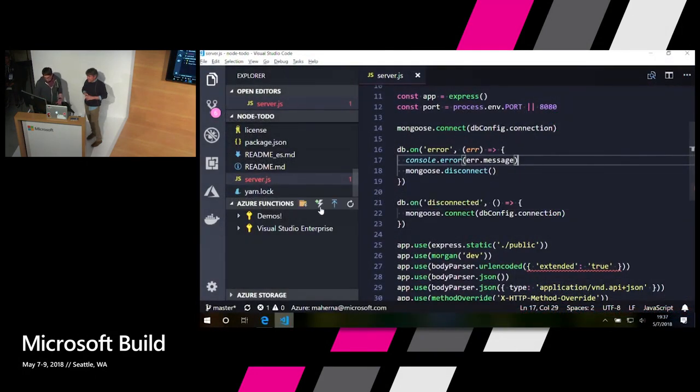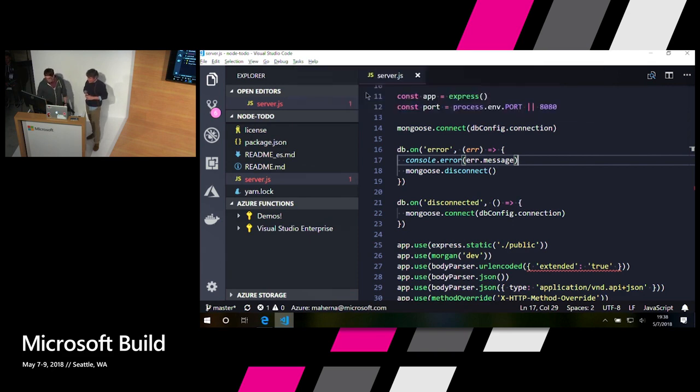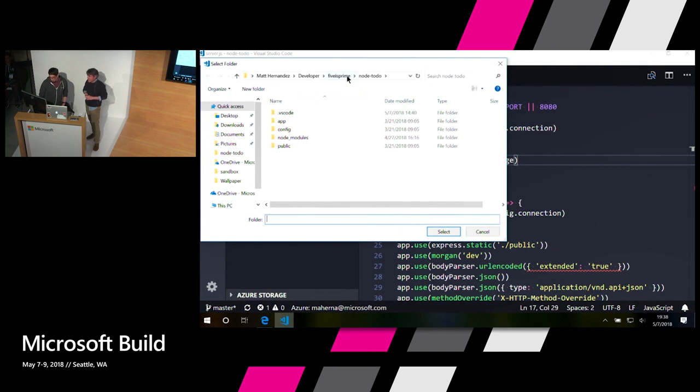So back to my app. If you're not super familiar with serverless or Azure Functions, that's A-OK. That's what the extension is going to help you get up and running with. The same way that we targeted the user that isn't necessarily used to these kinds of technologies, we brought that over to Functions as well. So to get started, this little folder here will initialize a new app for you. We're going to do something exciting here. We'll just start from scratch. What could go wrong?